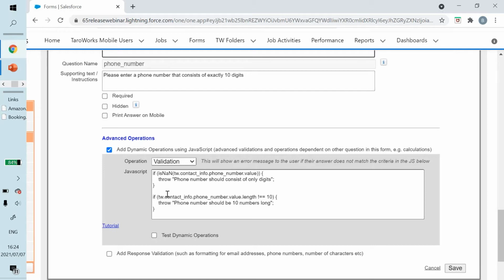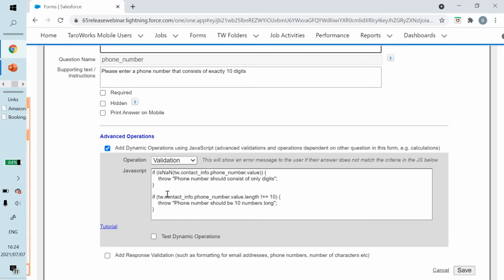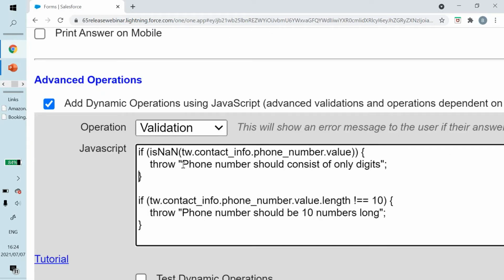So you can see that the operation we've chosen is a dynamic operation, and we can see two if statements here. The first one is making sure that there are no text characters in the phone number response. So for that, we are using this is_nan function.